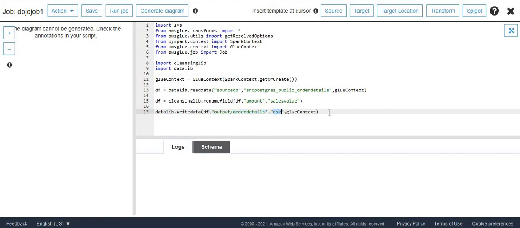Okay, simple enough. You can see here I have not put any business logic here. I'm simply passing parameters to the glue job. In this case, for instance, I'm passing CSV as a format, but you might not pass it as a parameter and simply fix it in your reusable code.